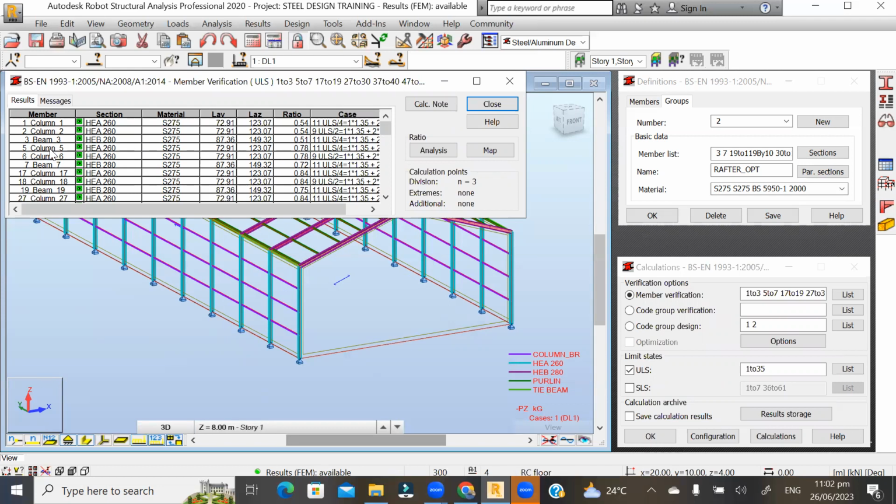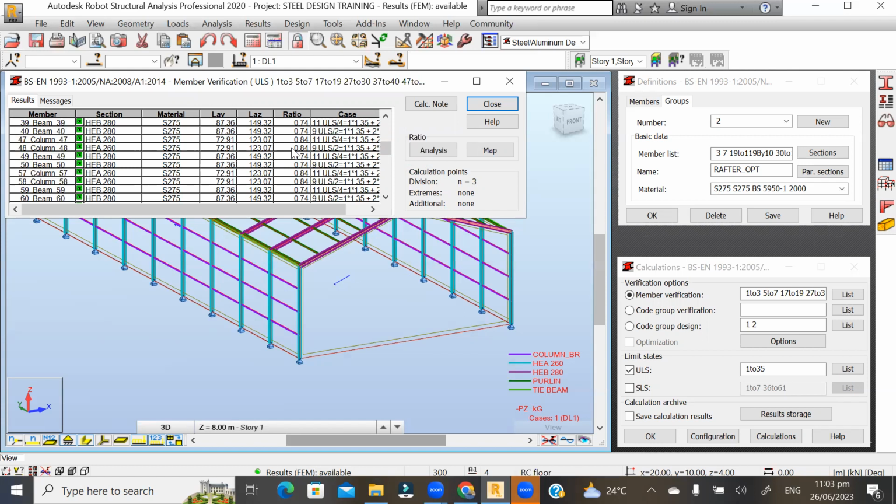This column 5 must be carrying more loads than columns 1, 2, and 3. Look at this column 17. This one is even higher, 0.84. So you can see the differences between the ratios.